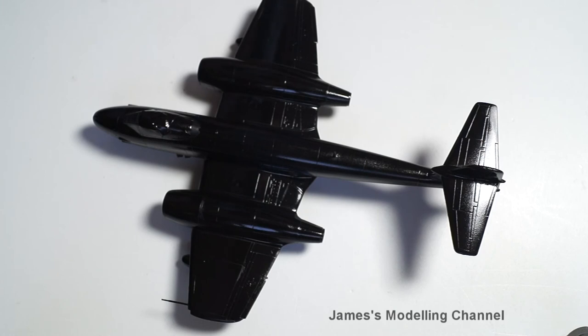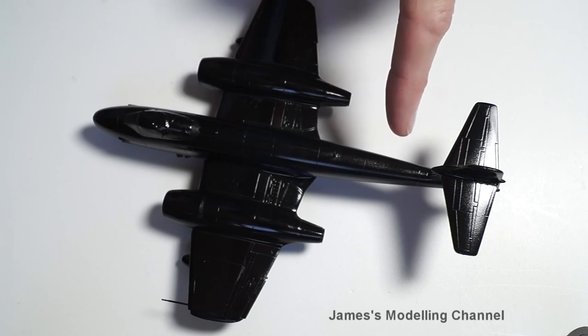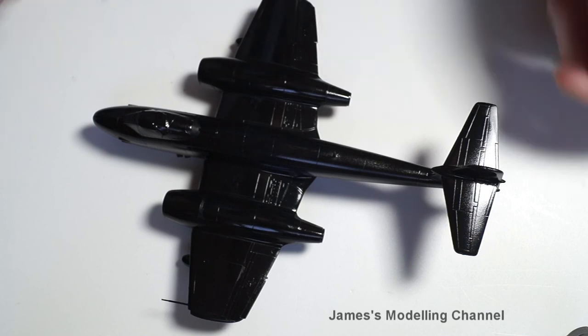One, the build. So far, the kit went together quite well, no issues with it. This time, actually, standard and fold away the join seams quite nicely, so I'm happy with that.